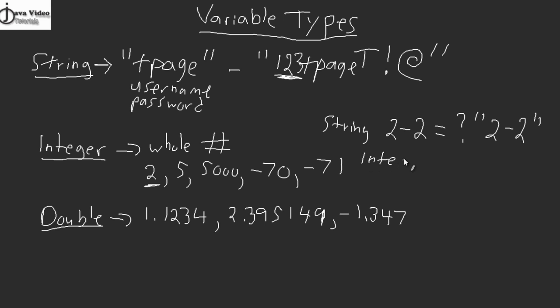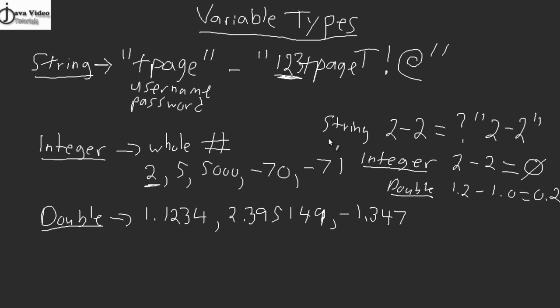So if we were to use the integer type and put 2 minus 2, integers are treated inside of Java as integers, as numbers. So when you do the formula 2 minus 2 with an integer, you get the expected 0 result. And similarly, if you had a double and you had 1.2 minus 1.0, then the result will be 0.2. See how that kind of works itself out with the variable type that you're using?